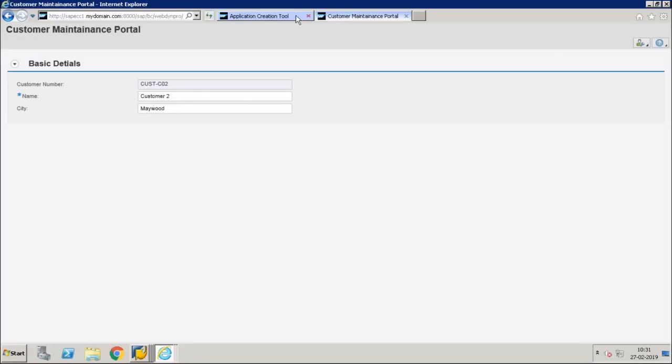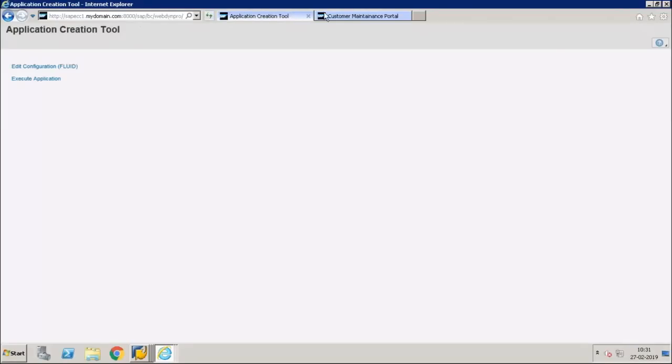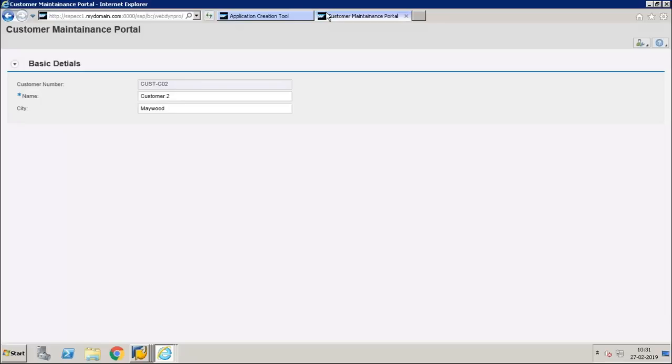Karthik, just one thing: we are completely customizing the screen, but as we know, FPMs are already there for standard screens, so we are going to enhance them sometimes, correct? Yes, we are going to enhance it. So very rare cases will be there for development. In that case, how do we identify the module pool and this FPM, which FPM do we need to use?